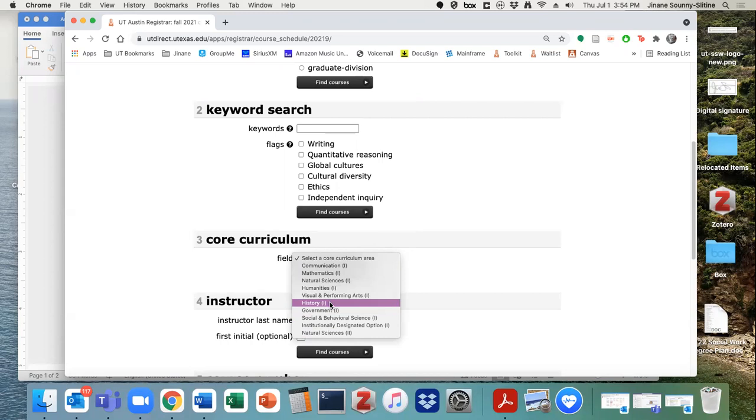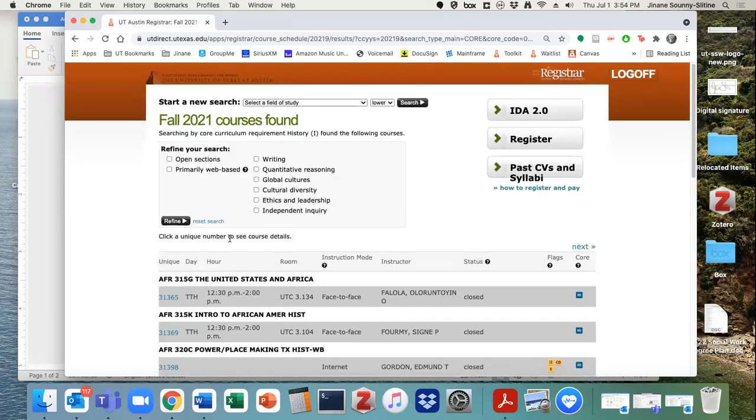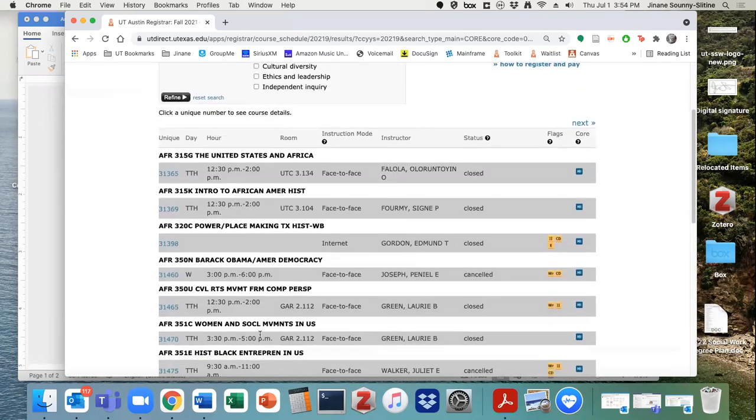This is one of the more interesting ones to look at because there's lots of options for history, while a lot of students think you can only take American History Part 1 or American History Part 2. So if you click on the history requirement, you click Find Courses, and then you're going to see all of the classes at UT that meet that requirement. And you can see here, they're also highlighted as core with the history flag.